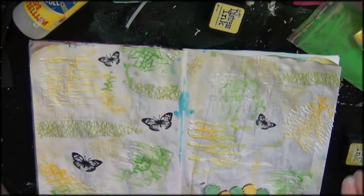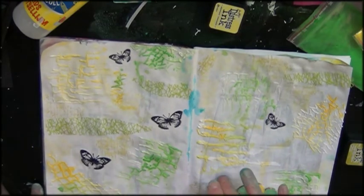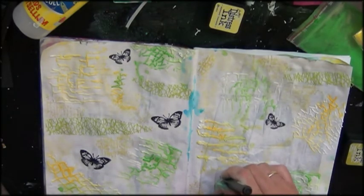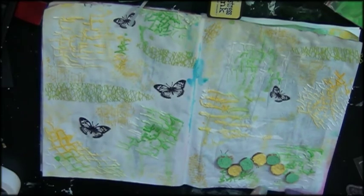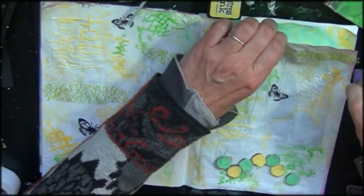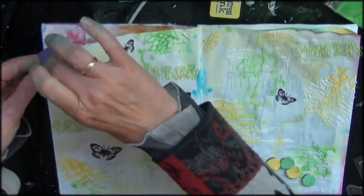So just give it a try and have fun, and let me know how it goes, because I'm really excited to share this with you and to get everybody into mixed media and not have to buy loads of stuff. Just use what you have, use your imagination.